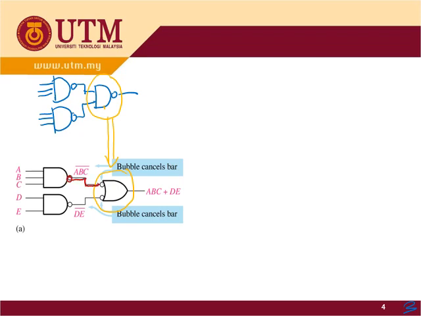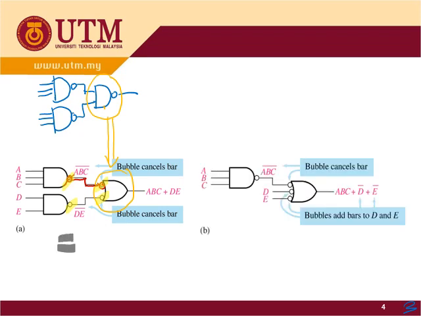And two bubbles at the two ends. When two bubbles meet, just like when I taught you in the previous video, you can cancel them out. This one, cancel them out. Same thing with this, cancel it. Because A bar, you bar it again becomes A. So why do you need the two bars? The two bars can be cancelled out, bar, bar.